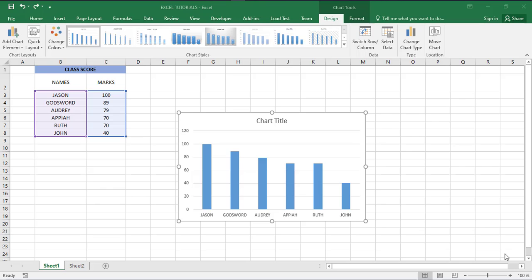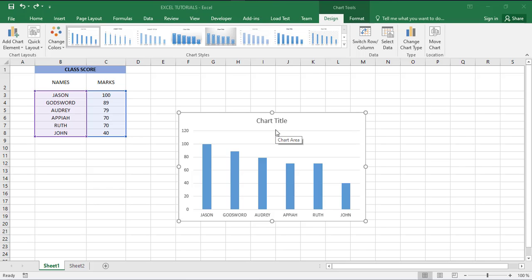Now after creating the chart, there may be some cases whereby the data on your sheet is so huge that it is covering the whole sheet. So when you place your chart on the sheet, you see that it will be covering your data. So in this session, we are going to learn how to move our chart and resize it.